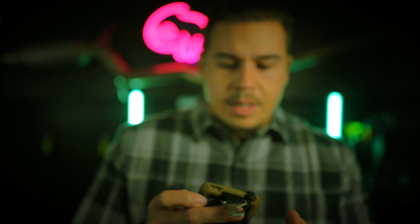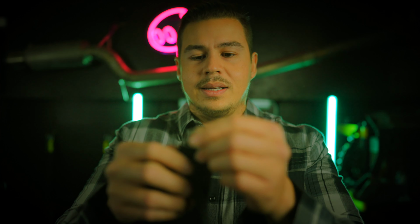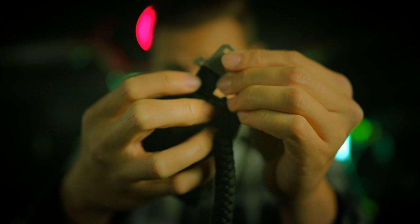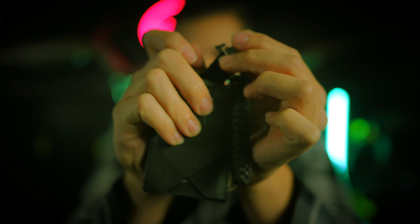But there you go. The reason this is important to talk about for me is because, testing this thing out, I thought, I'm going to try and open a bottle with it, just because I was testing out the wallet that I'm supposed to test out, right? And this right here, where it kind of has a gap, started separating and bending open like that.